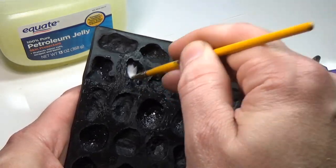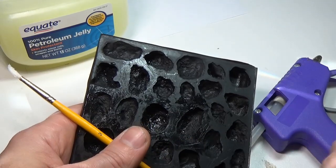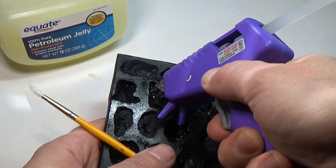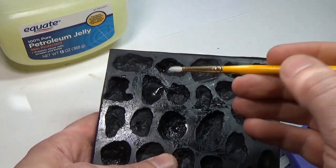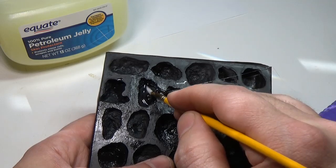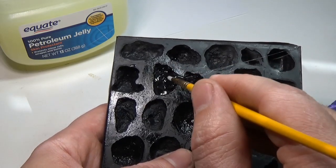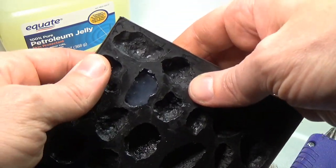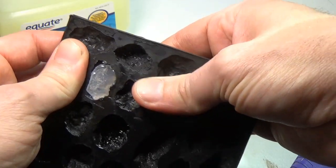The first thing we need to do is apply some mold release — in this case, petroleum jelly, applied using a small brush. Now we can cast the parts. Since most people don't have resin sitting around the home, I'm going to cast the parts using hot glue. I do this a lot for small parts such as these rocks; the hot glue has no problem taking up the detail and cures about the same rate as resin anyway, plus it's orders of magnitude cheaper. You can also cast in two-part molds if you want, but that's for another video. If you feel the need to move the glue around, you can using the brush as long as it's covered in petroleum jelly. Once the glue cools, removing it from the mold is simple as long as you've applied enough petroleum jelly. I'm going to cast about six or so rocks of different sizes to go onto the back of the truck.